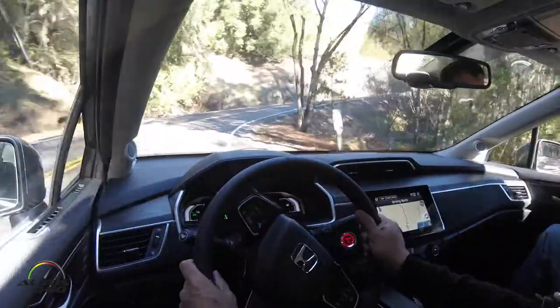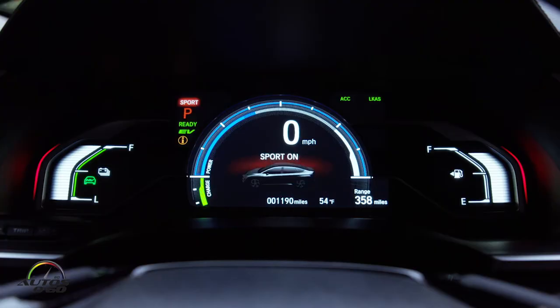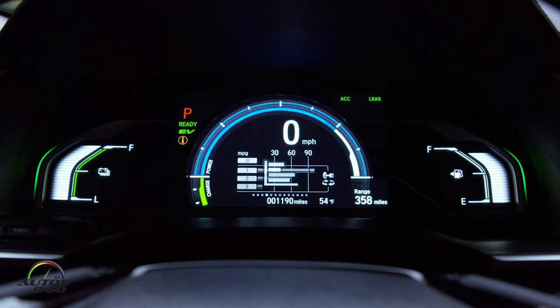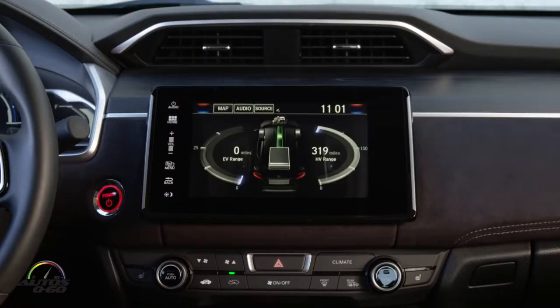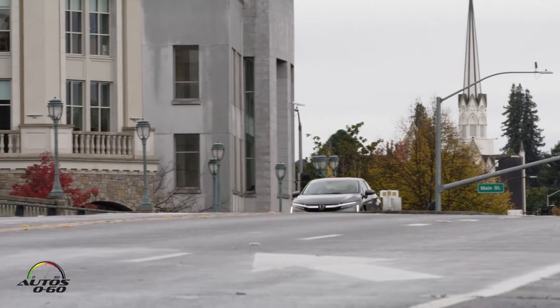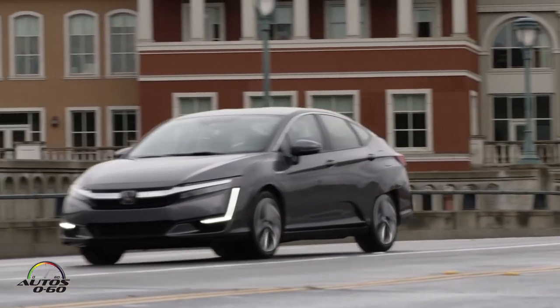It drives really well and responds well. Obviously it's a hybrid so it's not a sports car, even though it has a sport mode, which you feel the difference when you push it on. It has the Eco mode, the Sport mode, and the EV mode. There's also an HV button so you can force it into hybrid vehicle mode. Normally it runs the battery almost to depletion and then fires HV mode to recharge, but you can force it sooner if you know you'll need more battery life — like when taking a freeway exit and tootling around town.